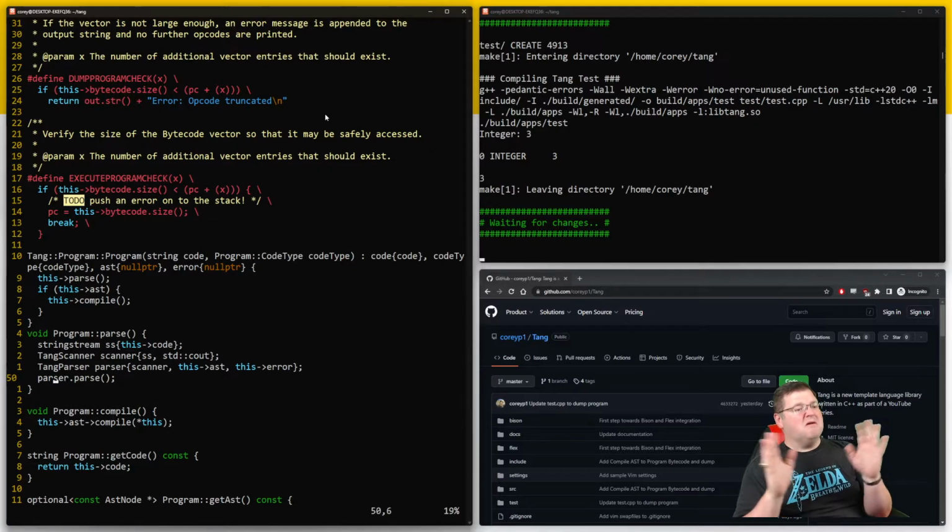That's a memory leak. We have written a memory leak into here. In fact, let's fix it right now. Okay? When we execute the program, it cleans up everything in the stack except for one thing, and that is what's in the result. And where is that being stored? It's being stored on the program.